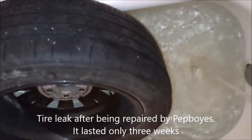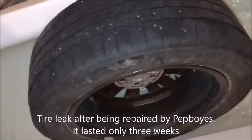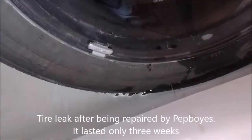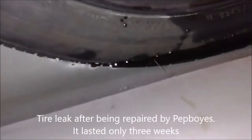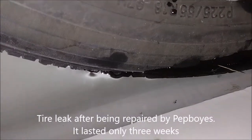So this tire was fixed by their boys. They did not fix the hole. They put some liquid in it. Now I put it in the water tub. You can tell here where the bubbles are coming from.